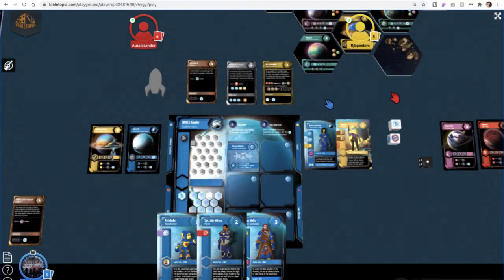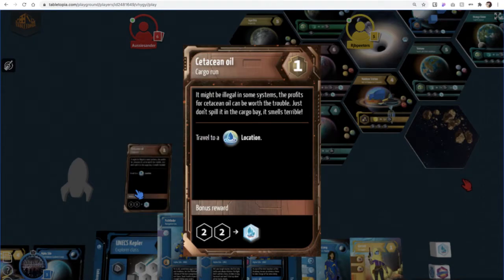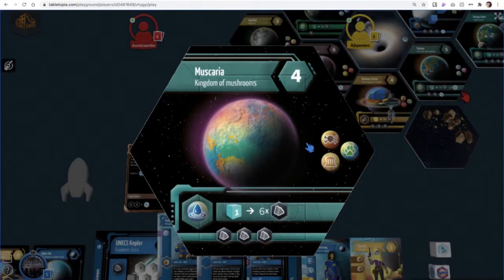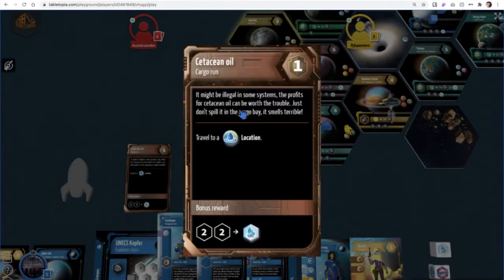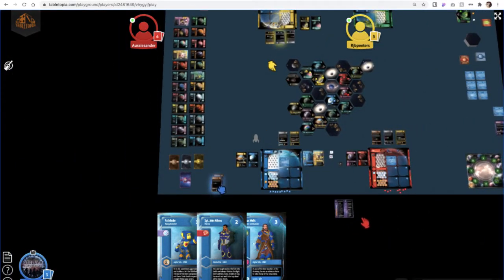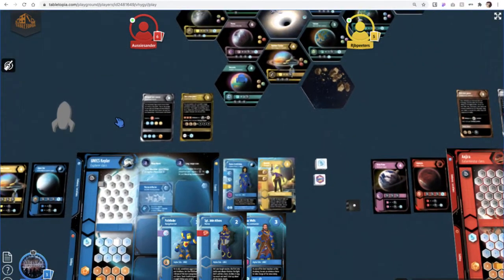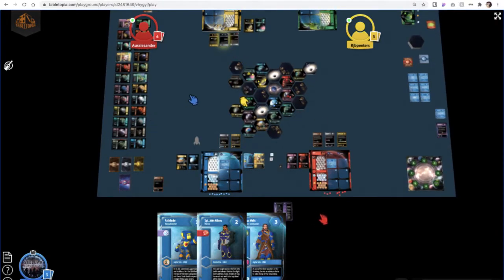And what I will also do is travel to Muscaria to finish this cargo run of cetacean oil to send it to the planet, so I finish another mission for 1 point. And it's going to be a bit crowded here. You will need a big table if you play this game, by the way.